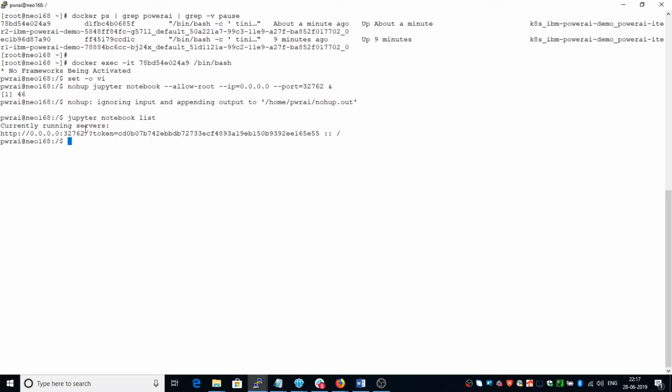You can see I have my Jupyter Notebook server running and I have the token for it, and that is listening on port 32762.